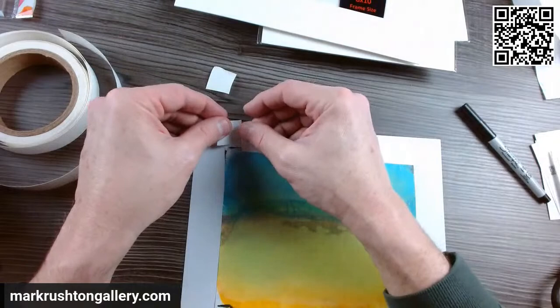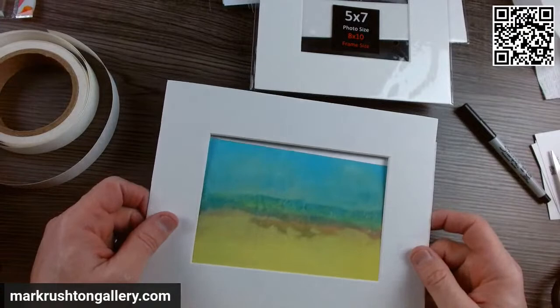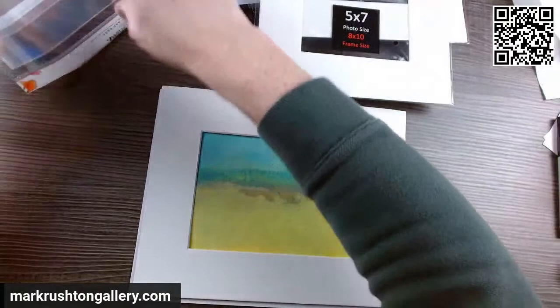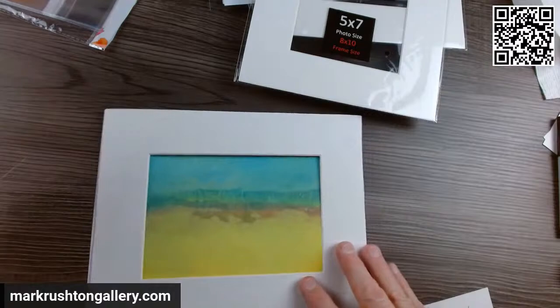Get this back on there. Marshglow. Prepare the card. Oops. Oopsie. Bring them all out here. Yeah, what do you think?